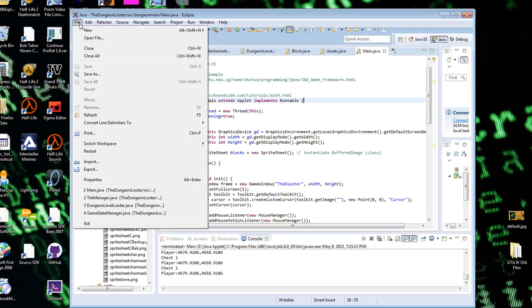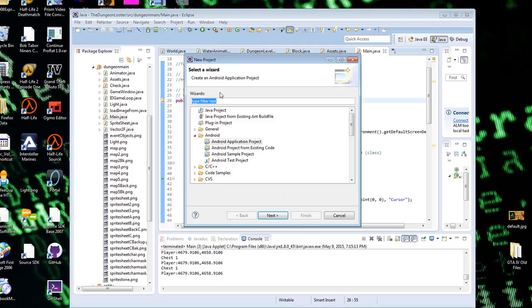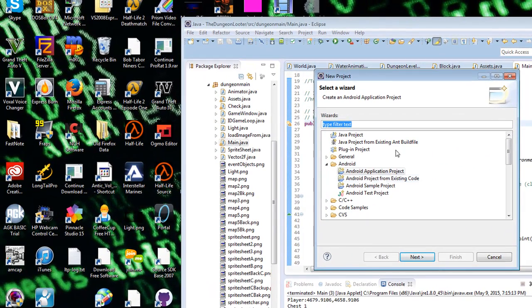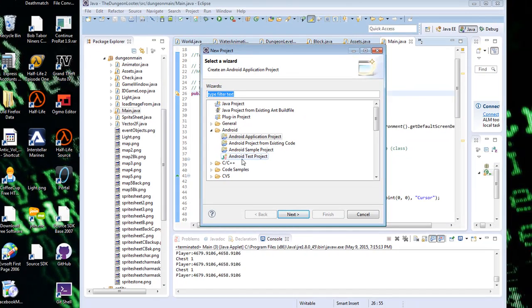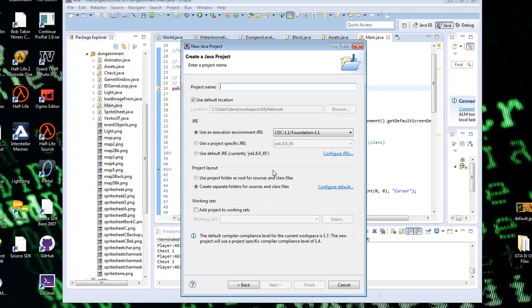As an example, we'll just create a new project. So let's go down here to project, and we can call it anything we want. You want to select the kind of project, because it could be an Android or whatever. Basically, I just go here to Java project, next, select the project name, test project, sounds good to me, or test Java project maybe. Yeah, that's better.